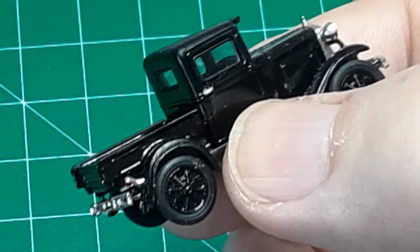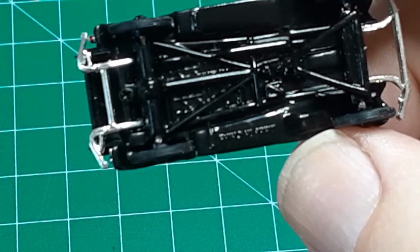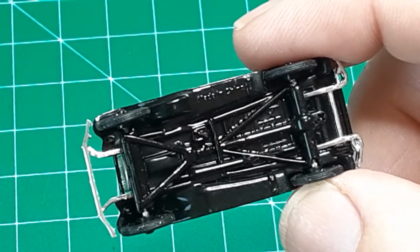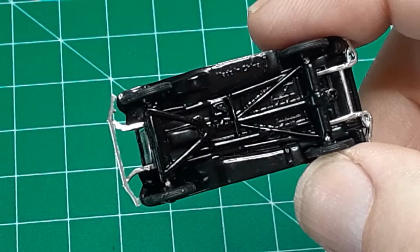This is a model of a Ford Model A pickup. It is made entirely of plastic, but otherwise it's quite a nice model. The only problem is that this car would only look this nice if it were still on the showroom floor or if it were on display at an antique car rally.